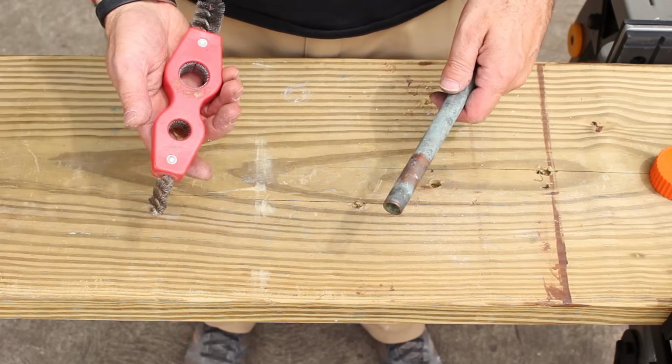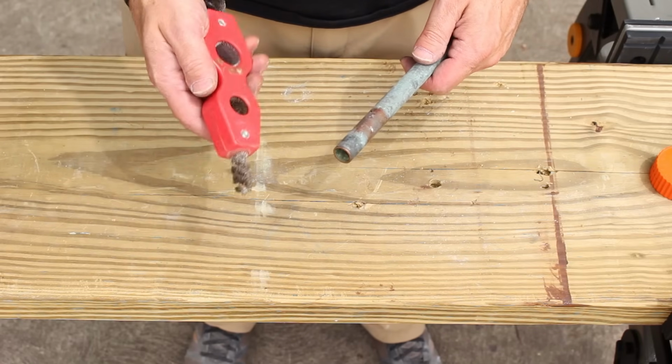You can also get quarter turn shutoff valves that have compression fittings, and you can get quarter turn shutoff valves that are shark bite fittings, so just push on fittings, and I'll show you how to use those right now. So first of all, if you're using copper pipes, you need to prep it adequately.